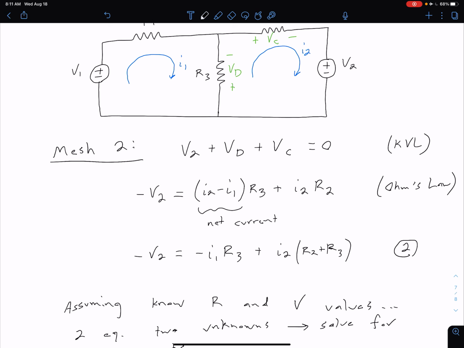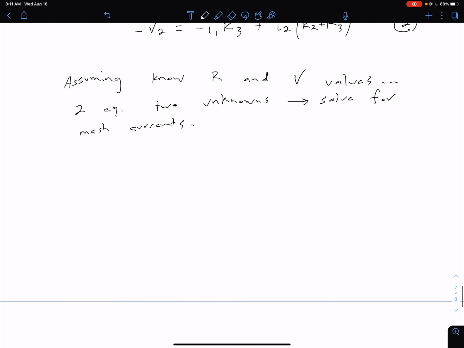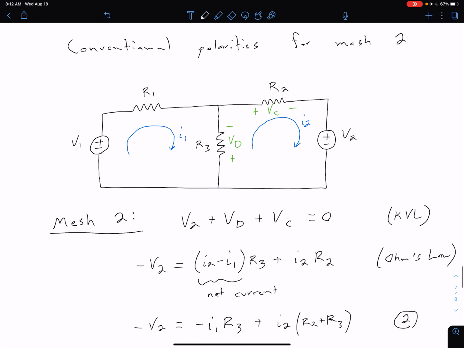So one last thing to note here is that if we weren't using mesh current method or node voltage method, we would have needed three equations. And so maybe you've done similar analysis on a circuit in Applied Electrical Theory 1. What that would have looked like is we would have needed two KVL equations, one KVL equation in each loop, or one KVL equation on one side and one KVL equation on the outer loop, either way, as well as a KCL equation at one of these two nodes.